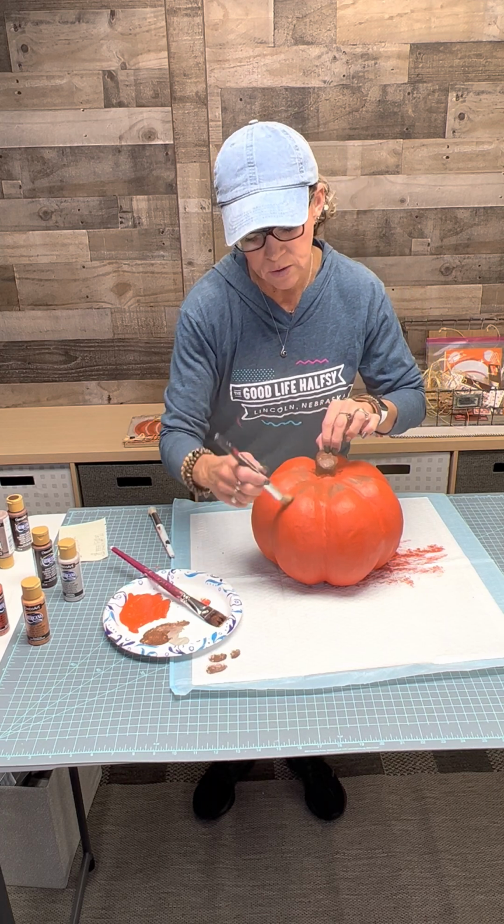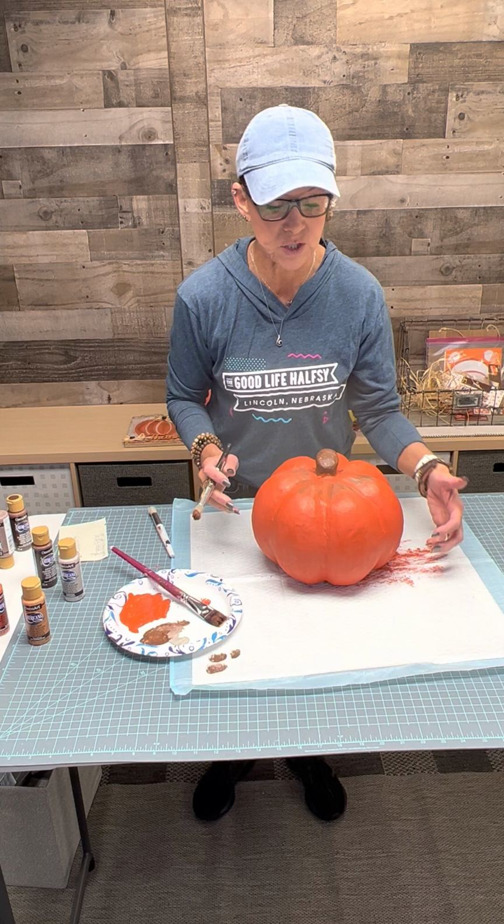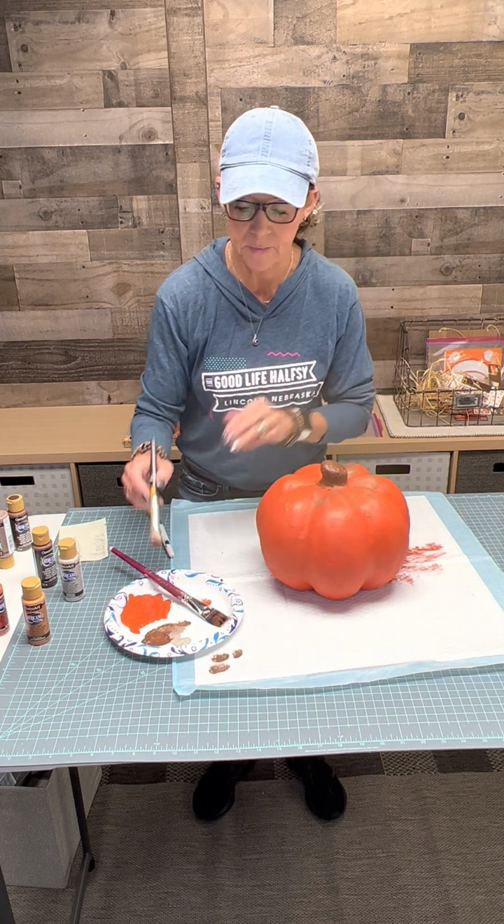And you can pull those lines down as far as you want. It's totally up to you. Remember, this is your craft project.